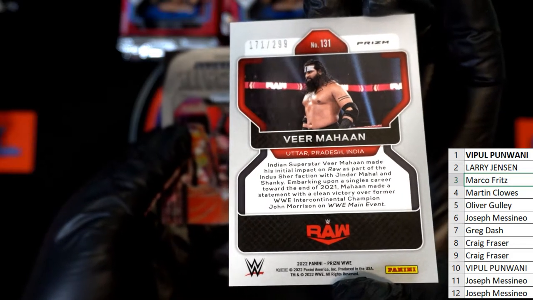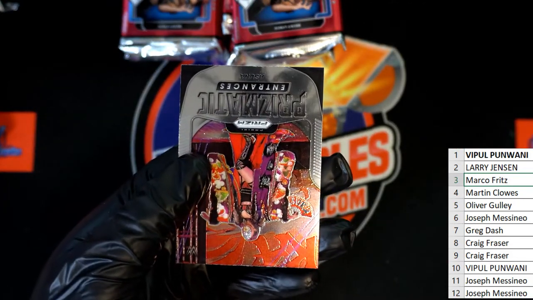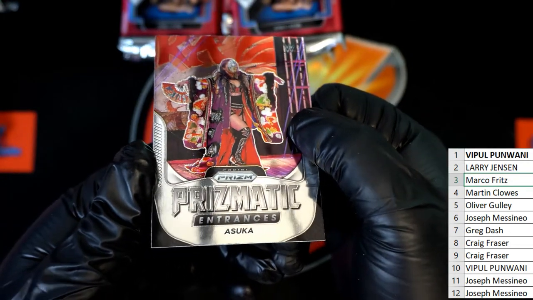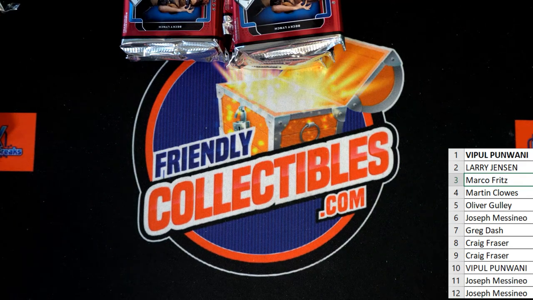Numbered 171 of 299. Prizm. And here is a very nice insert, Prismatic Entrances. All right, congratulations to Marco. MC, you're up. Good luck.